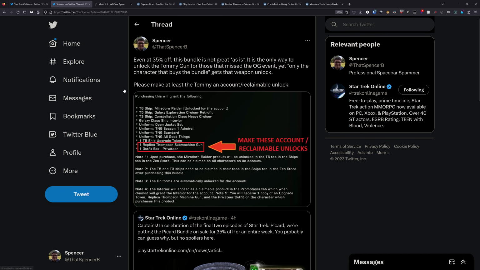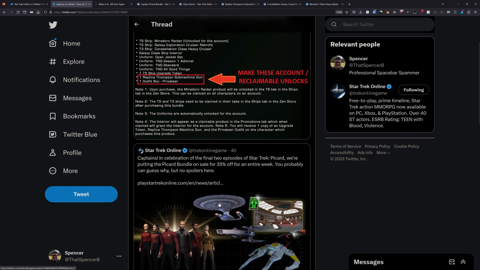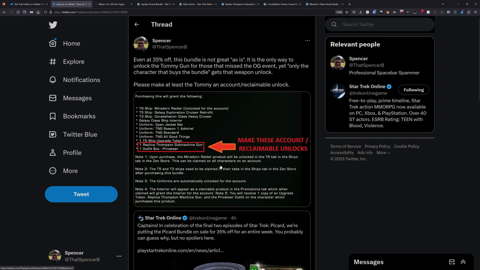I've tweeted at the STO Twitter. I've tweeted at Kale about it, and hopefully we can get enough attention out there from the community to get Cryptic to address this issue and make it so that the Tommy gun from this bundle is account wide and also reclaimable, so that if you accidentally delete it or you want to get it for your bridge officers, you can do that. So I know I've been a bit ranty in this video. It's a bit late at night for me, but hopefully you guys got the gist of it.